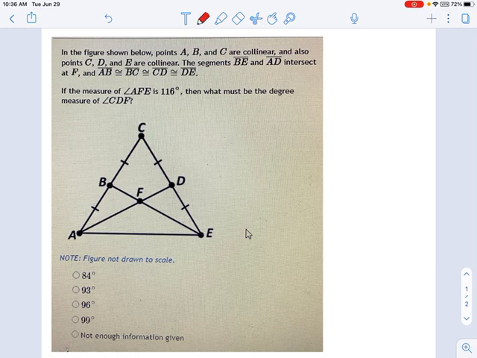Now, let's talk about what that means. There is something in geometry called the angle bisector theorem. And we're going to use this to solve this problem. The angle bisector theorem says that if you have a line, and I'm going to use this one right here. Let's say we have that angle that I drew in red, and you have a line that cuts it in half. If this line cuts that angle perfectly in half so that these two blue angles are equal to each other, then as a result, these two lines right here must be equal to each other.